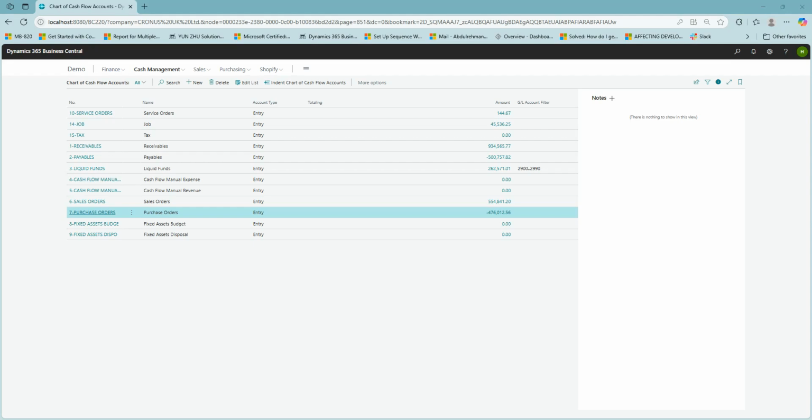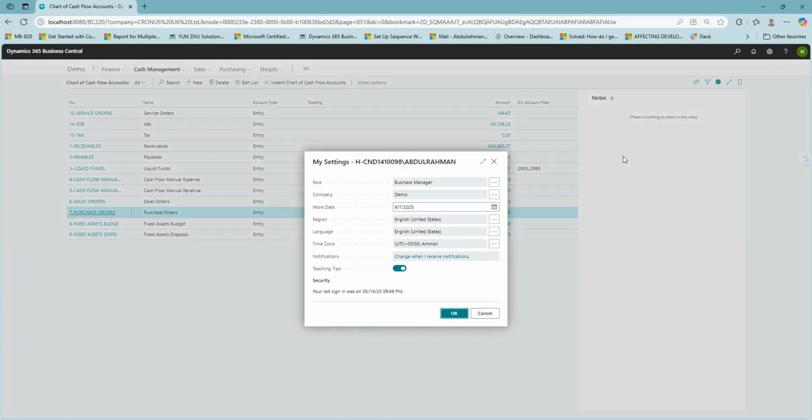Okay. So what you'll need to do, you'll just make sure first in this system I have the date correct here. So let's say you want to calculate cash flow of your company on February 25th. Okay, this one.